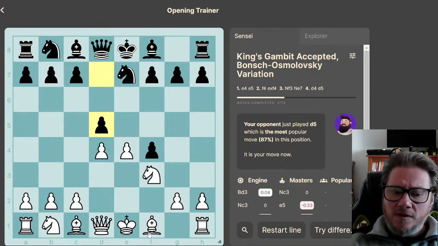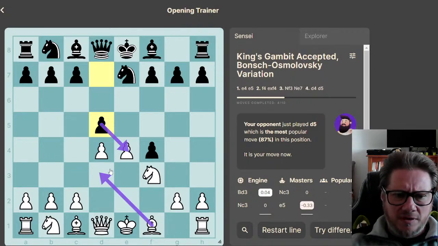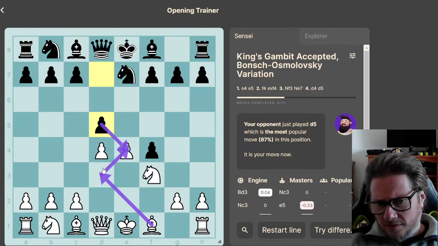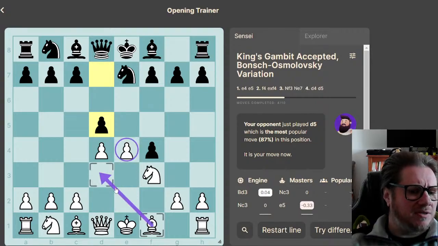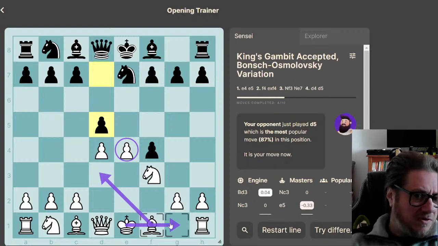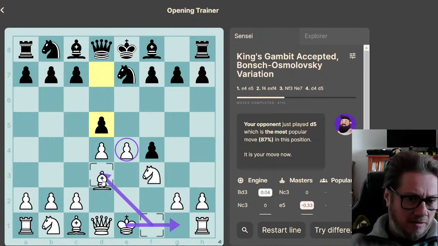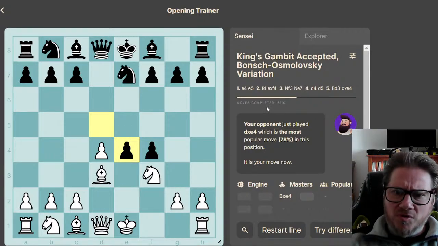Okay. Bishop d3. Maybe bishop d3. Is that good? Bishop d3, I like it because it not just protects the pawn, but allows me to castle. So from this point of view, I'd say yeah. Okay, so I think I played the moves completely.